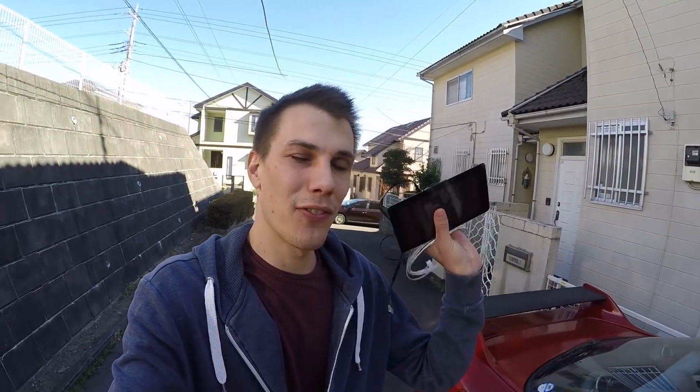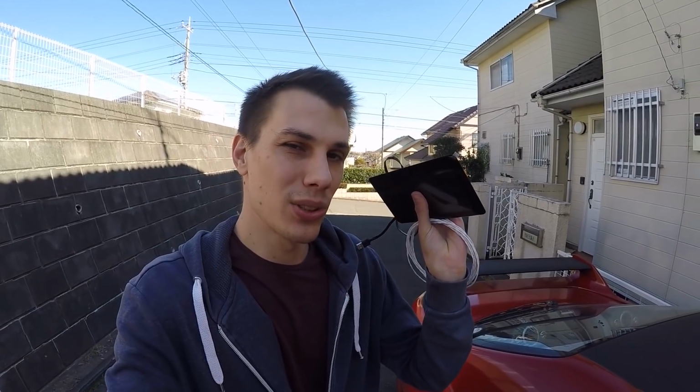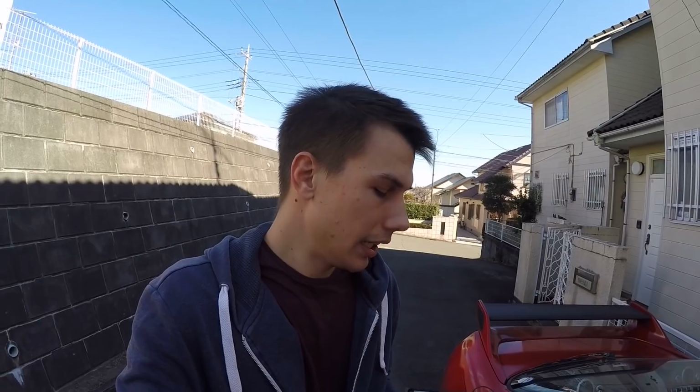What's good, guys? Today I'm really excited, because I think we're finally at a stage where we can get the digital dash working that I got a while ago. The whole reason I'm excited about this product is that it works across the board with all ECU types, whether you've got a factory ECU and just an OBD network in your car, all the way up to Link, Haltech, aftermarket ECUs and things like that.